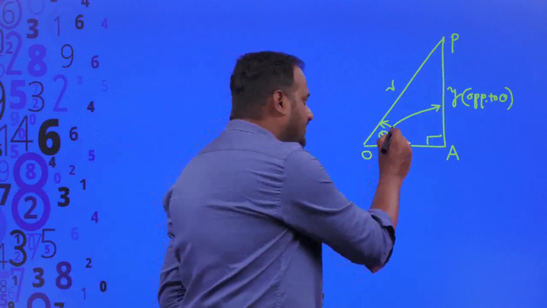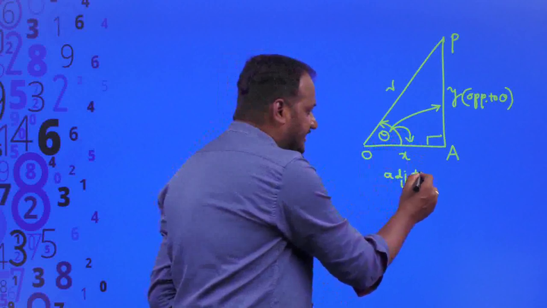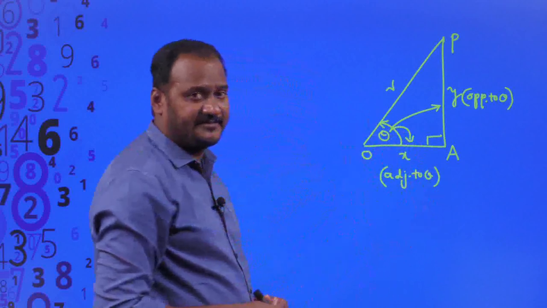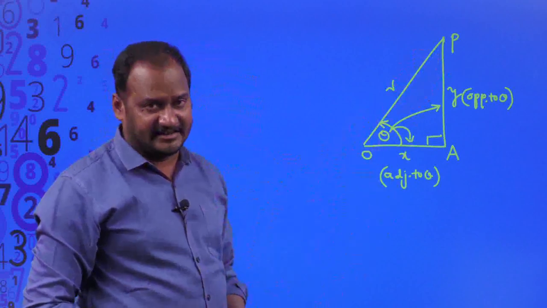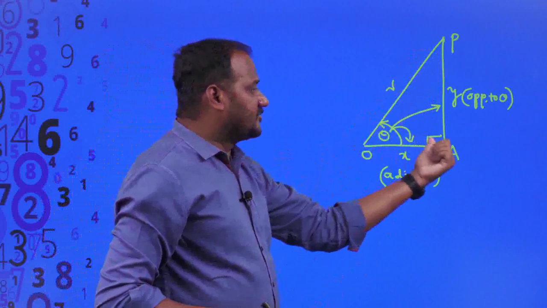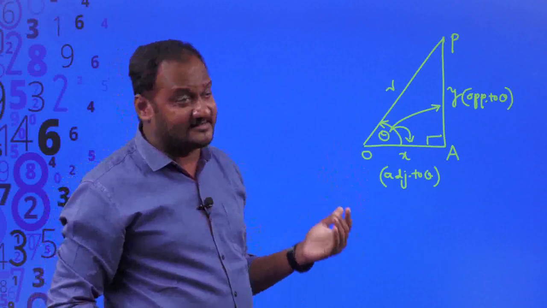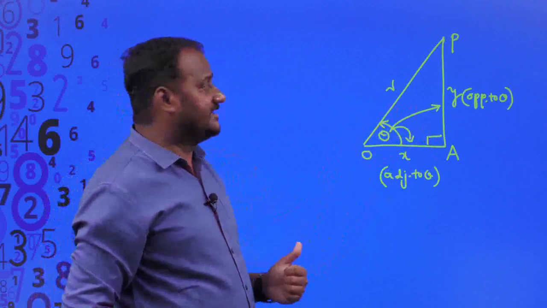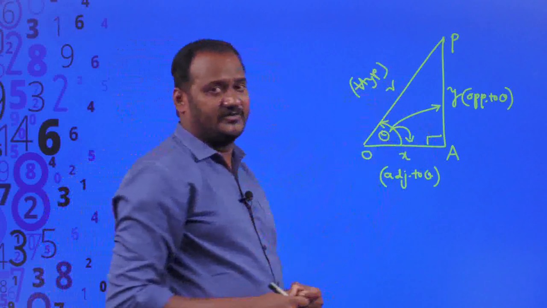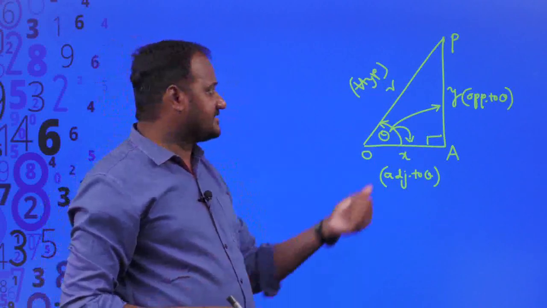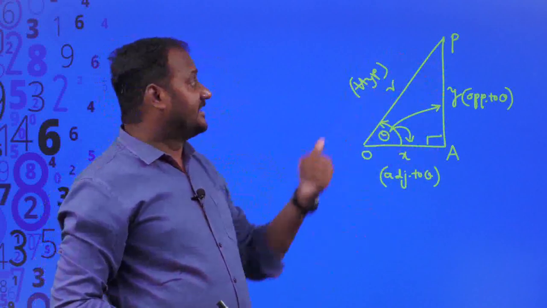According to this theta, what do you call this X? This X is said to be the side adjacent to theta. But is there any other adjacent side to theta? Yes, there is. That is OP. But being a right angled triangle, the side opposite to the right vertex is named the hypotenuse. There is no other name for that side, because it is the longest side and it is opposite to the right angle. So even though it is adjacent to theta, we should not call it the side adjacent to theta, because it is already named the hypotenuse. Of course, it is one of the sides adjacent to theta, but it has a special name.